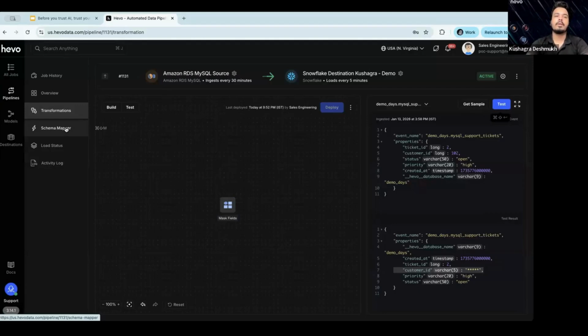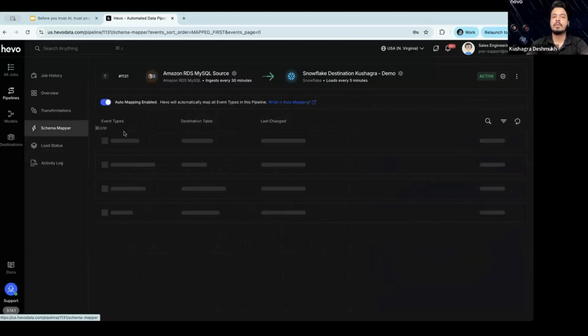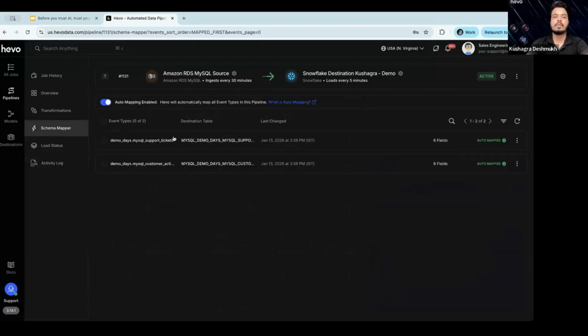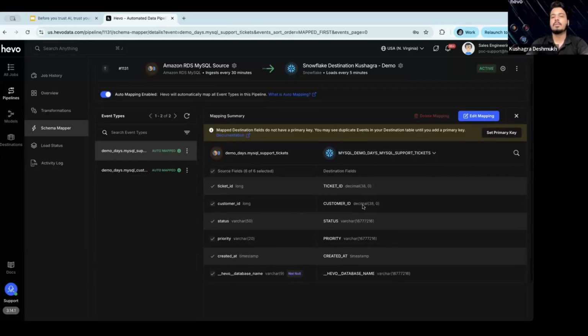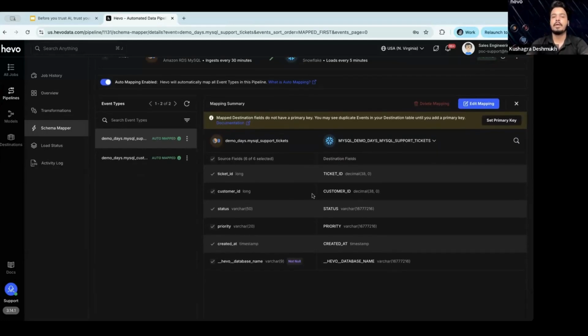Similarly, we did something called auto mapping, which was turned on. What it has done is visible in the schema mapper window. You'll see these are my two objects, and these objects are loading into this destination table which is created. Now, how do we say that your schema is mirrored or mapped, and how is it adaptive? So Snowflake is particularly case sensitive when it comes to data loading. So not just the nomenclature and the data type adoption, but even the case which Snowflake has to adhere to is also mapped accordingly in the destination.